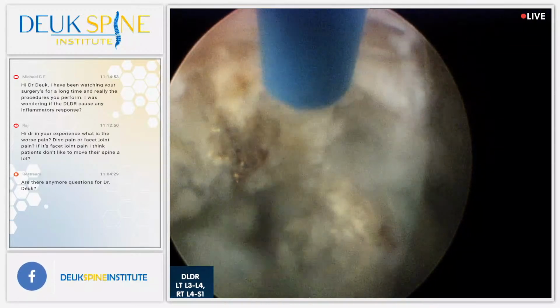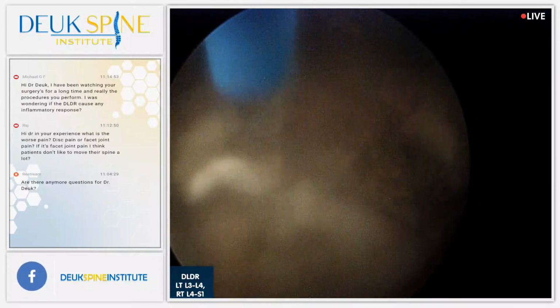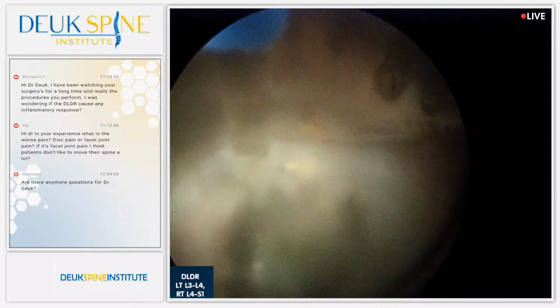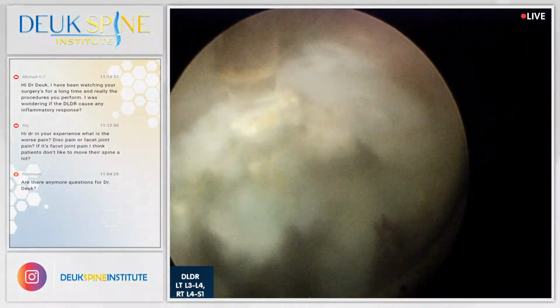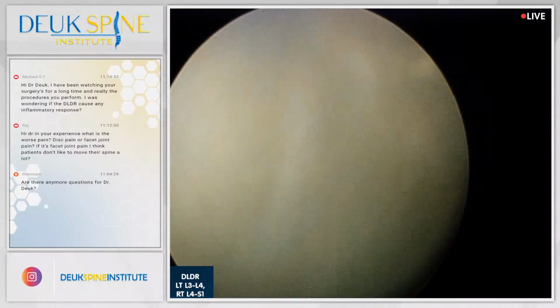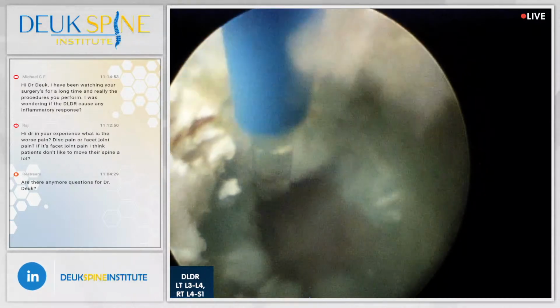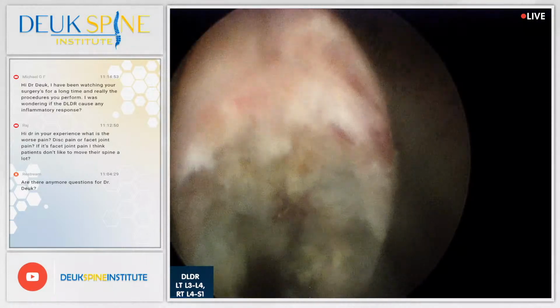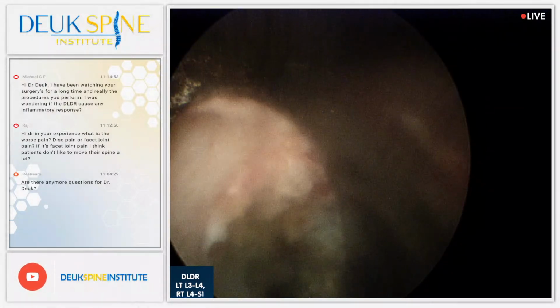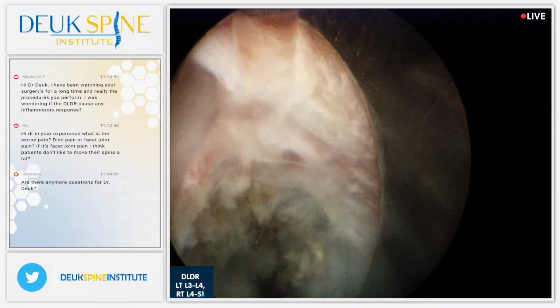There are other surgeons that watch these surgeries and they try to copy what we do, but many of them are in third world countries. They don't have access to the equipment that we have, and they don't have access to lasers, to laser fibers, to the scopes. So they want to do the surgery, but they can't because this equipment is very expensive to buy, and they just can't get their hands on it.